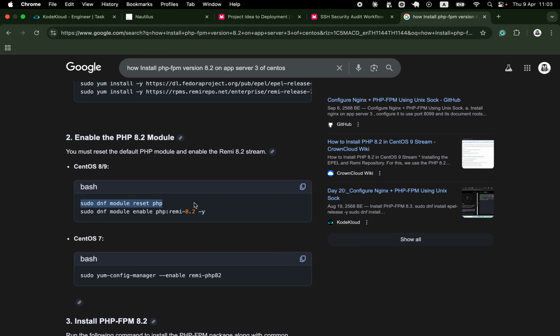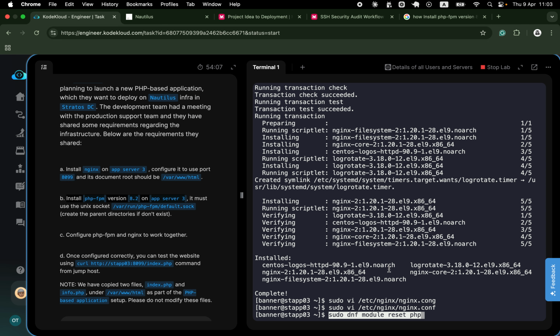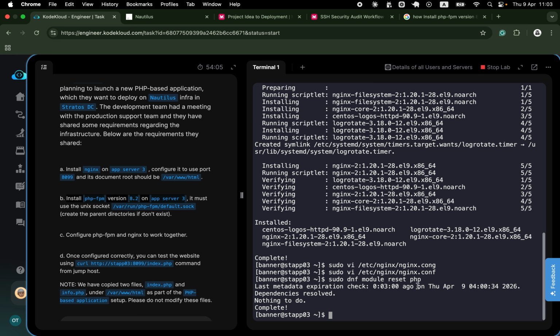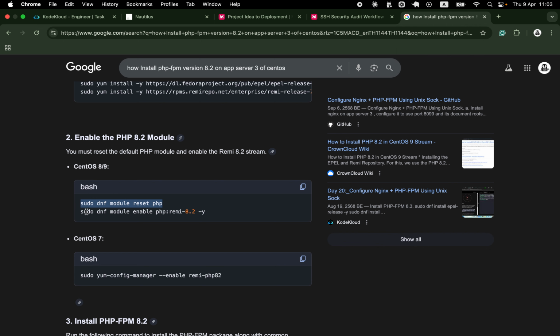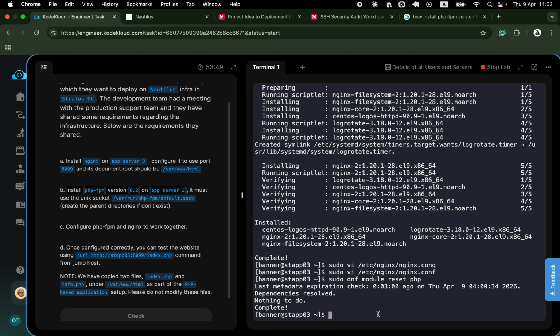Before we run, we have to set up the PHP module. This is the initial thing we have to do. Here we find some errors, nothing to do. It's not an error, but let me try to use module enable php 8.2.